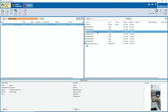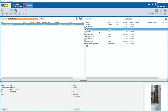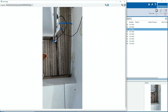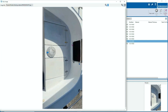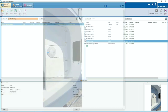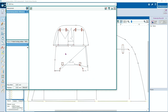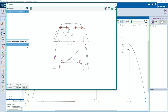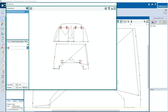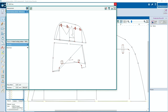We sent also the pictures, so the colleague who's gonna edit it is gonna see what is what. He knows what to do now. And there you have the Proliner file, press on draw, and we can start editing it. We measured it in multiple planes, so you see a 3D view. Call every layer a name: main deck, bow deck, to make it yourself much easier.